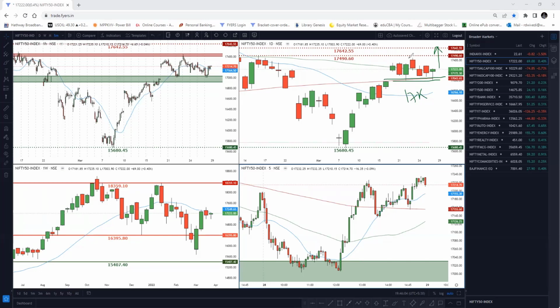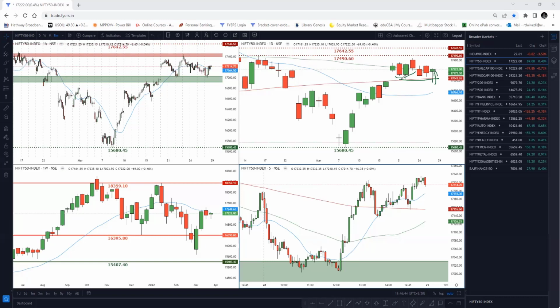Now I have mentioned that until and unless we take over completely the high of this failed bar here, do not think of going long for the holding purposes, because we still have this failed bar which has a different power altogether. But in my opinion, this bottoming tail bar, if you see it, it opened somewhere here and it dipped down, took out the low of this green day, and immediately came back up. So in a sense, this bottoming tail bar is also a kind of a failed bar for the bears, right?